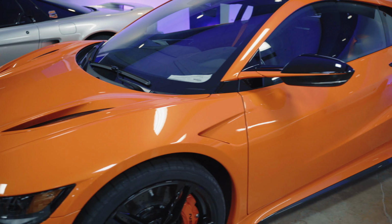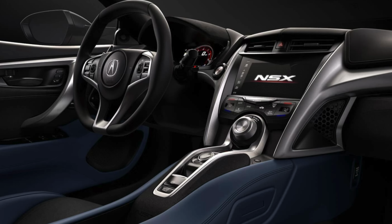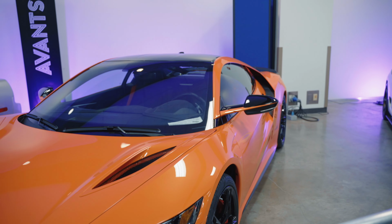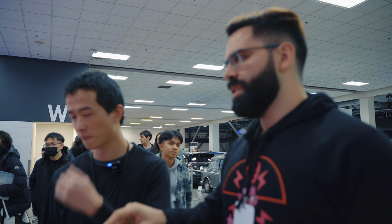The interior lets it down too, though. Like it has the stack out of a plain Acura, basically. No, it actually has the stereo from a Civic. It had the touchscreen from a Civic. So when you have that in that price range, it's a little bit difficult to sell. But I love the engineering behind it. The hybrid system is obviously incredible. I love the fact that Acura breaks in every engine before they install it, so you can take it to track immediately on delivery.